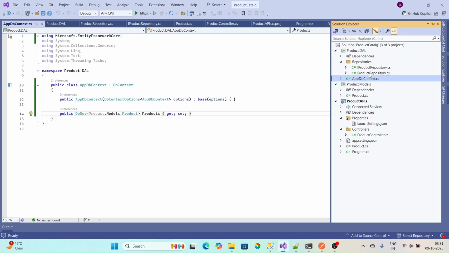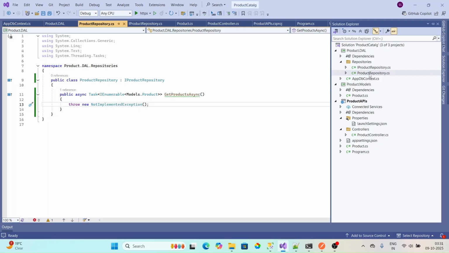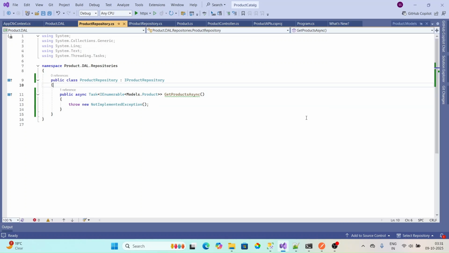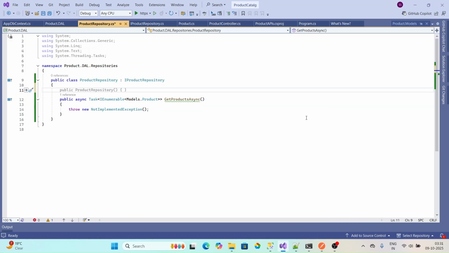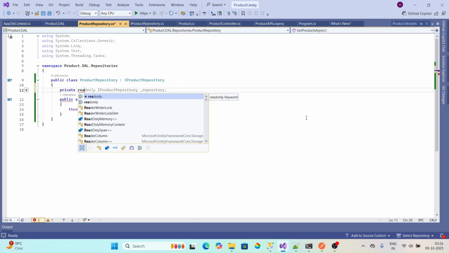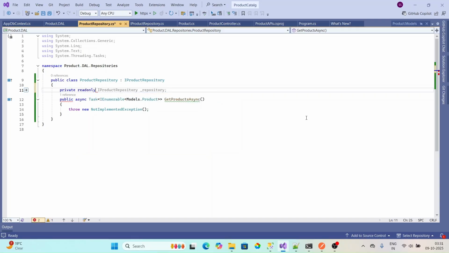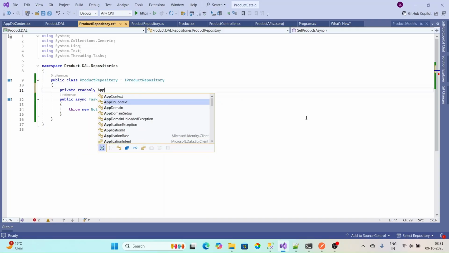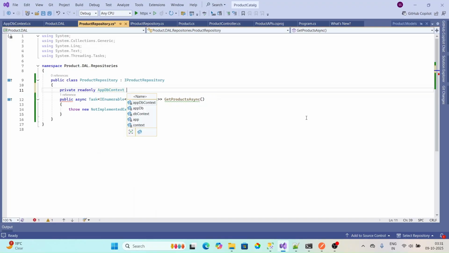Okay, and in this one let's use a private readonly DbContext context.